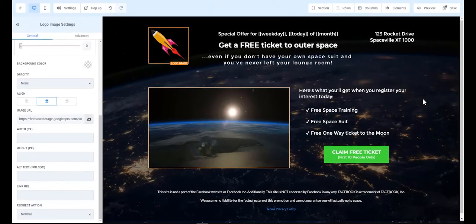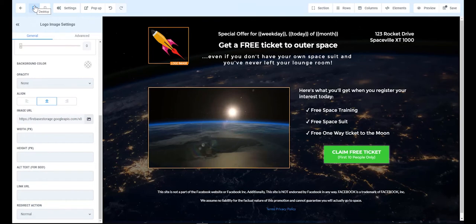In this video, we're going to look at the mobilization of your page. In other words, customizing what this looks like on a mobile. You will have seen in previous videos, I've explained that you can toggle between the desktop editing and the mobile editing in the top left-hand corner of the screen.